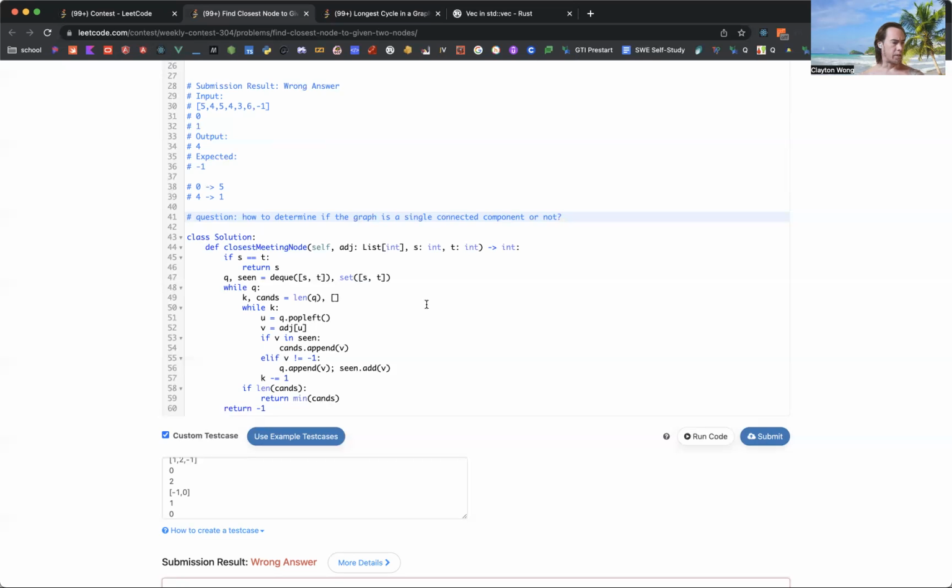To determine if it's a single connected component, we can just do a depth first search, I suppose. I don't know if we can do that with the breadth first search, the BFS, I suppose. Or should we color nodes? BFS on this guy.